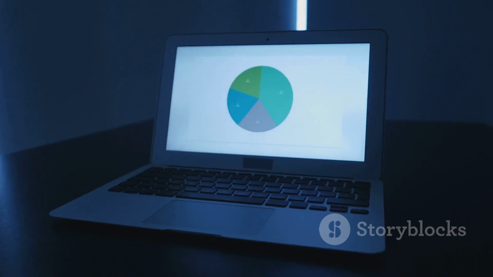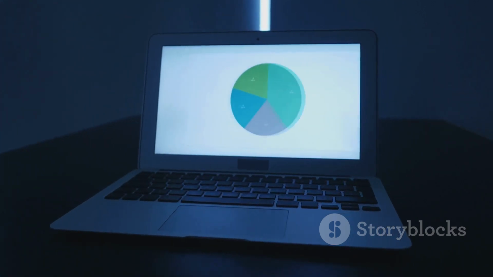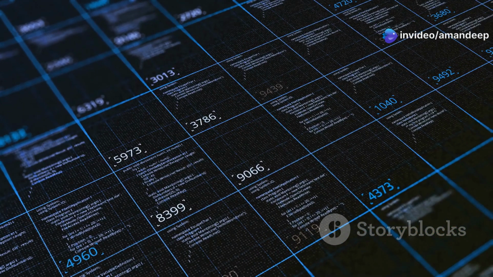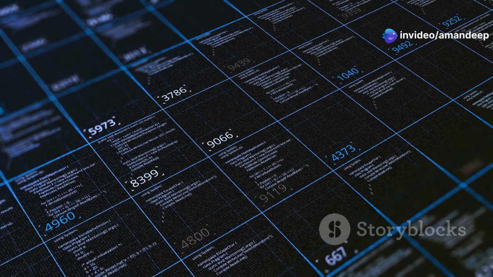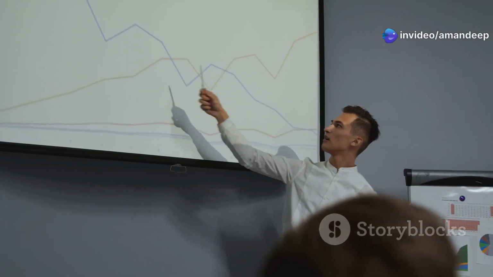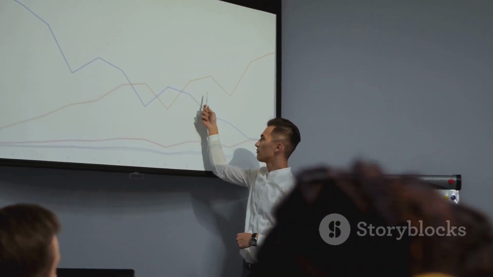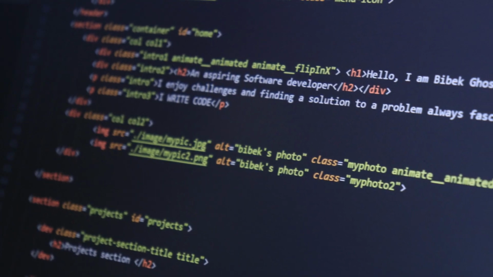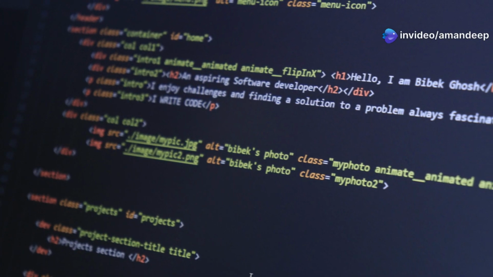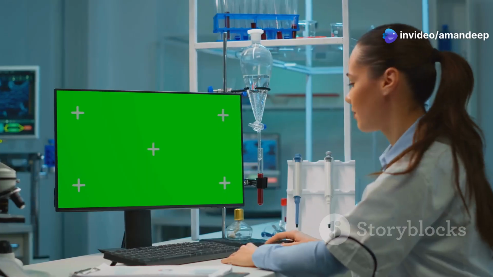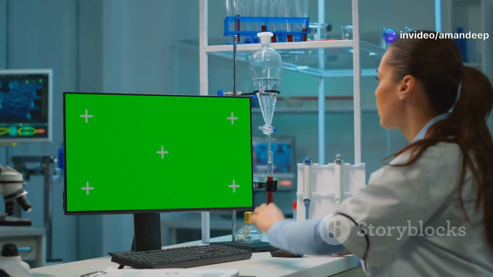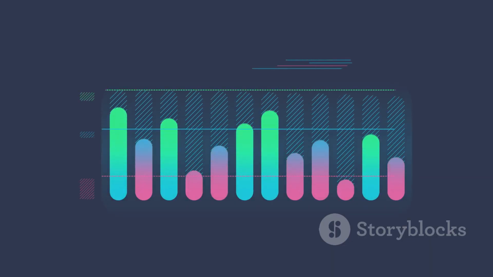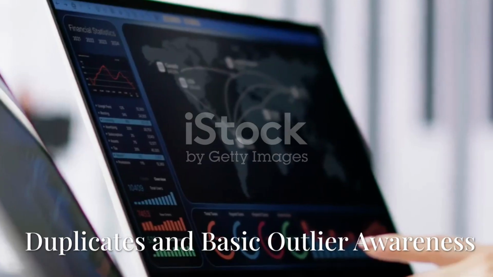Another approach is imputation, which means filling in the missing values. For numerical data, common imputation techniques include replacing missing values with the mean, median, or mode of the column. The median is often preferred if the data has outliers, as it is less sensitive to extreme values than the mean. For categorical data, you might impute with the mode or a special category like unknown. The choice of imputation strategy depends on the nature of the data and the specific context of your analysis. For example, would fill missing growth rates with the median.